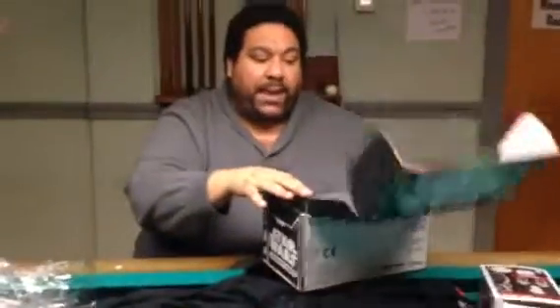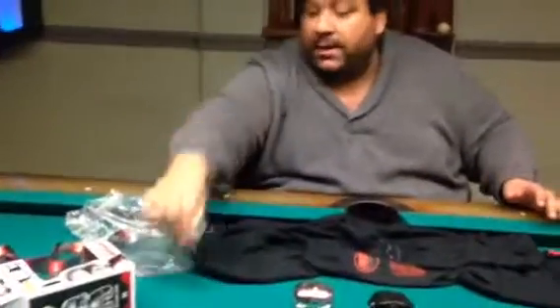I like adding these to my collection — they look good in my office. Thank you for joining me as we review the Smuggler's Bounty. One quick thing: when I found this on my doorstep, it wasn't packed in any additional packaging — it was just sitting there with the Star Wars logo visible on my porch. If somebody had walked by and seen this big box labeled Star Wars, they could have easily walked off with it. This is my first time ordering a subscription box, so maybe that's how they all work. Besides that, between the lanyard, the pin, the awesome t-shirt, and the two Funko Pops, this is definitely worth the $25 price of admission. This is Atlee Green from ForceOfTheGeek.com, signing off — until next time.